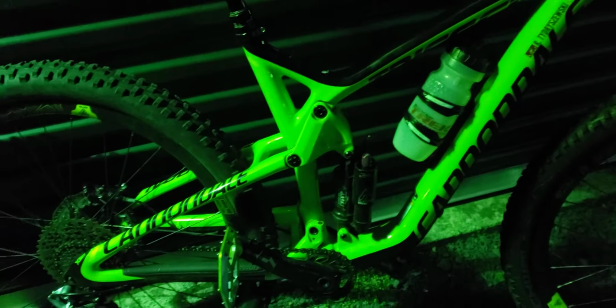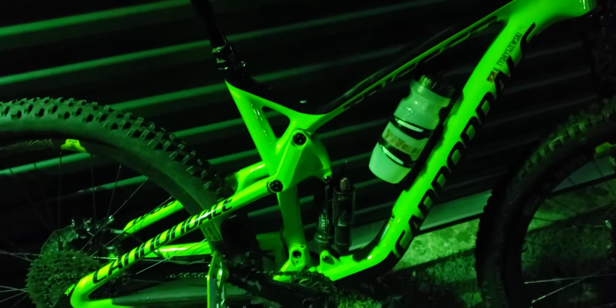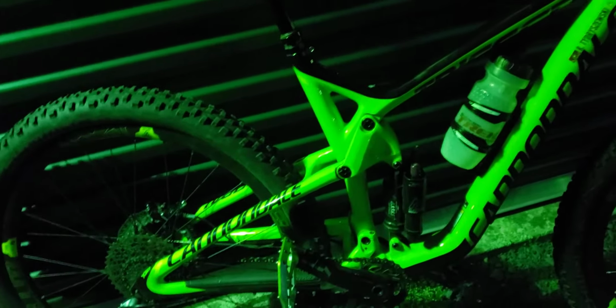Another thing you're going to get on a high-end bike is carbon fiber parts. This is a carbon fiber frame, carbon fiber rims. You have to have a carbon fiber crank if you have XX1 Eagle. What a carbon fiber frame does over an aluminum frame is increase how rigid it is. Rigidity helps with efficiency. It puts more power from your pedals to your wheel, or to your tire, which puts more power to the ground.